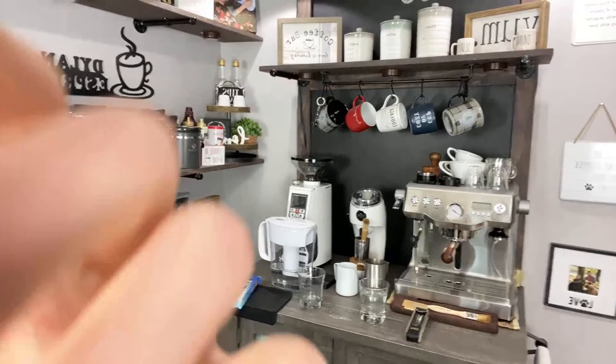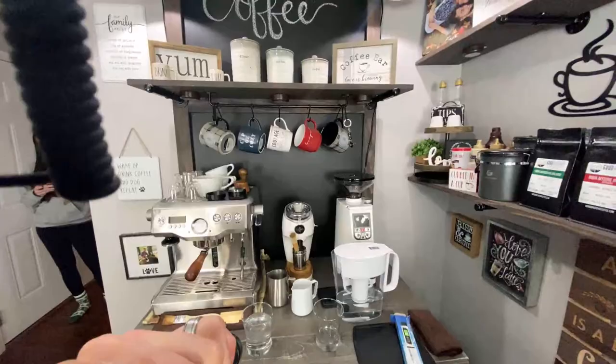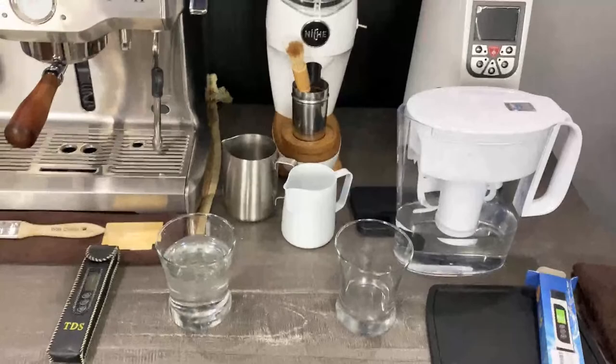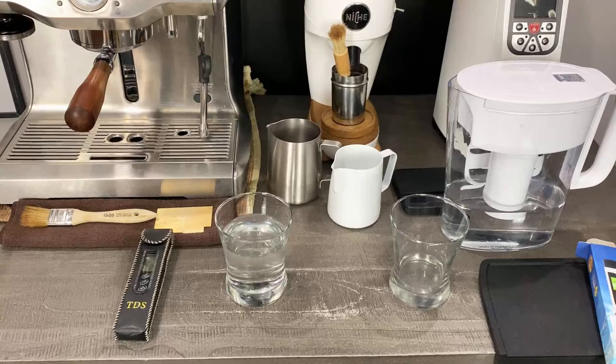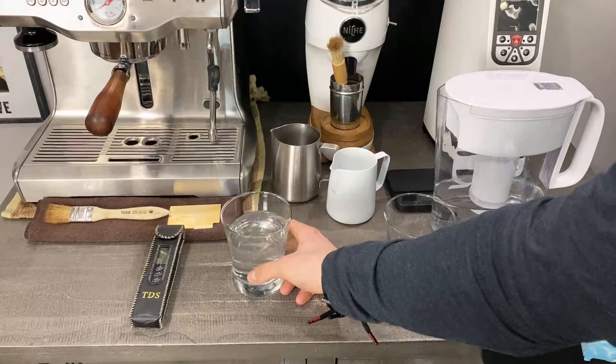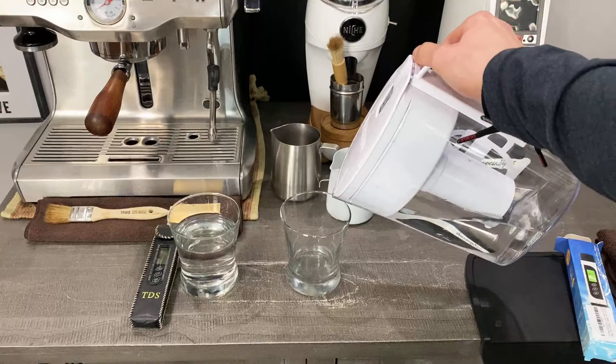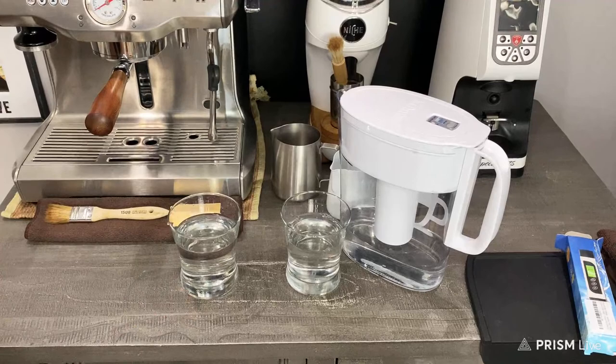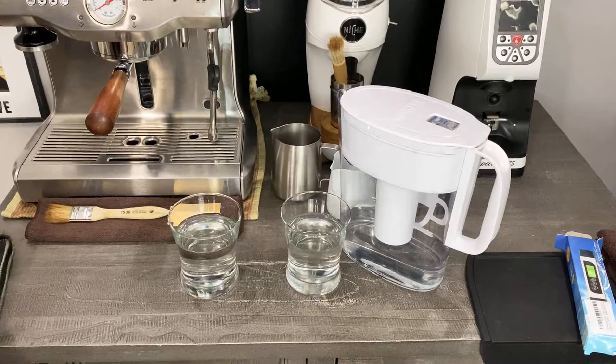All right, so now that we filled the cup up, I am going to put it right down here, and I'm going to flip that camera angle for you. So here we go. All right. So with these two tests that we are going to be doing, let me get this just right here. All right. So now I will be also pouring the Brita into this cup right here. So we'll just keep an eye on that, and I'll set this right next to the cup so we know that that is the Brita. So now what we are going to do is we are going to take our TDS meter, and we are going to go ahead and test both of the waters.